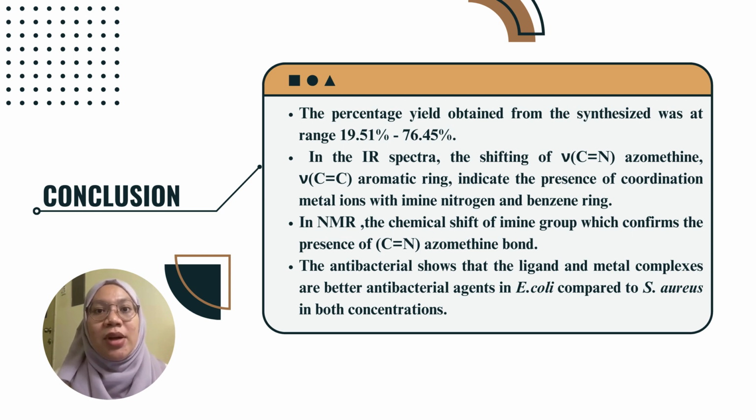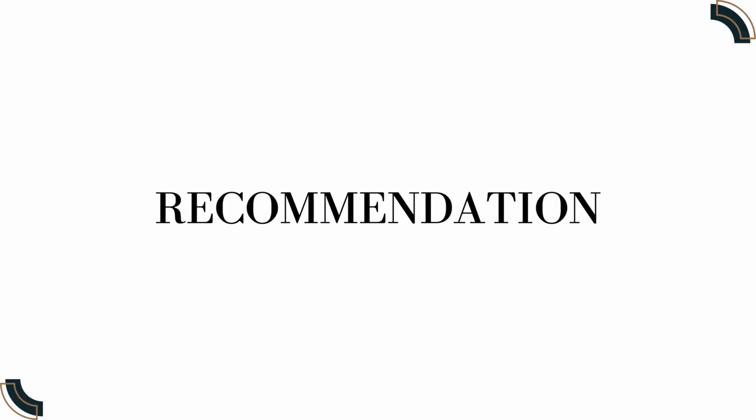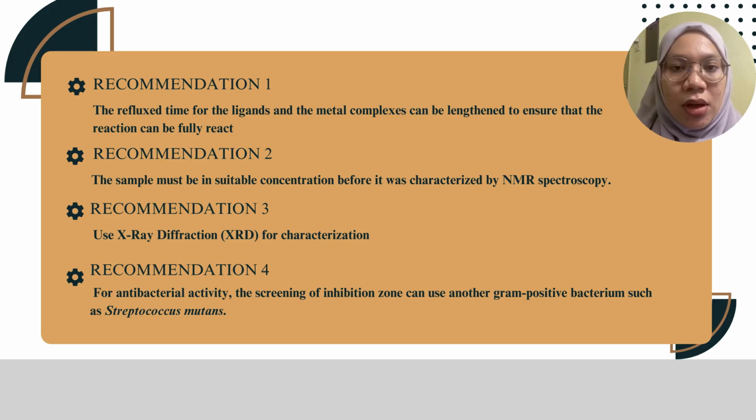In the IR spectra, the shifting of the azomethine and aromatic ring indicates the presence of coordination of metal ions with imine nitrogen and benzene ring. In the NMR spectra, the chemical shift of the imine group confirms the presence of the azomethine bond. The antibacterial studies show that the ligand and metal complexes are better antibacterial agents against E. coli compared to S. aureus in both concentrations. There are 4 recommendations that can be improved in the studies.